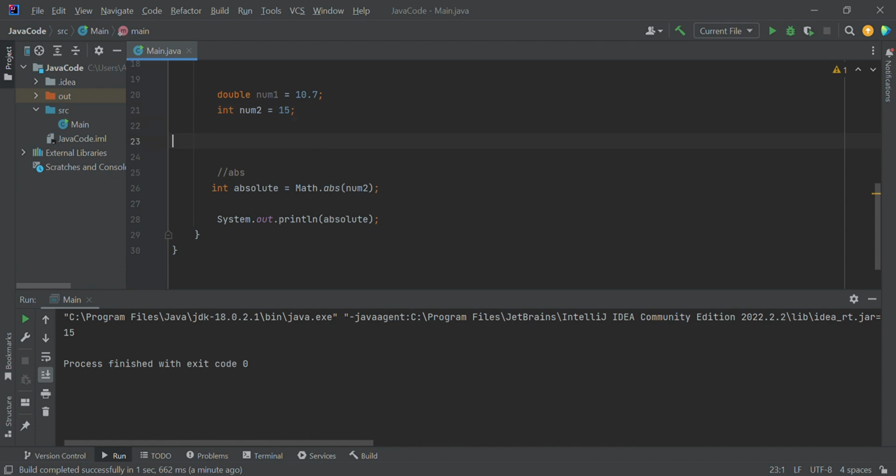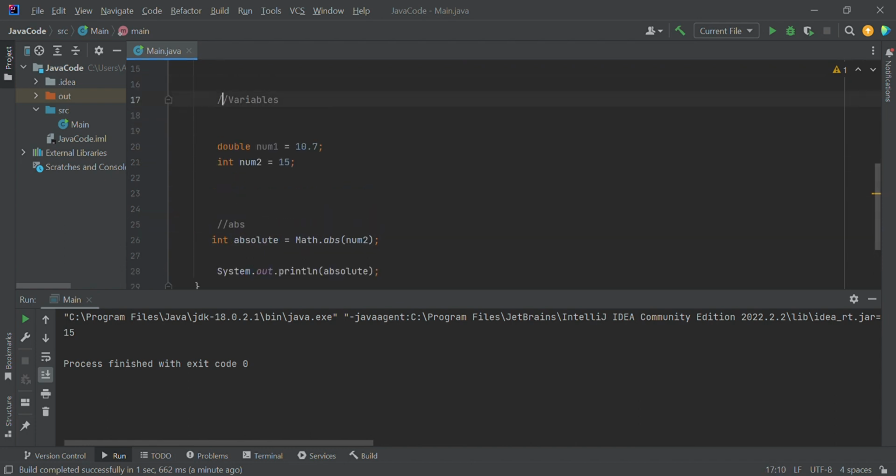So let's say we want to round up this 10.7, so we have to change this 2 to double. So if we want to print out an integer using a double, we have to either convert the integer to a double or a double to an integer. So let's say we want to get the rounded figure.